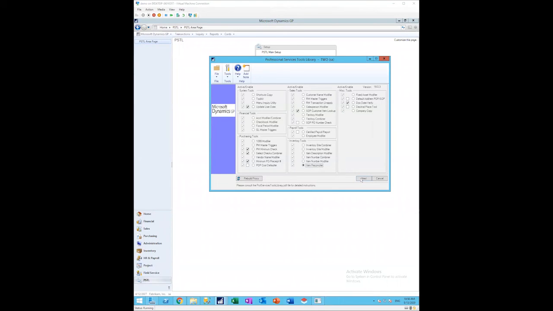So by clicking next on this option and selecting inventory reconcile, it is only going to reconcile those items that need to be, rather than going through all inventory items, which can take a very long time. This feature can actually cut down that time in half. So it's another pretty cool feature that Microsoft developed.